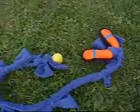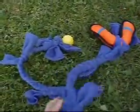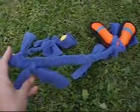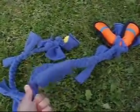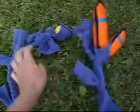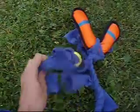Then you can make some toys of your own creation. I always like to go to some fabric shop, and you can buy very cheap material to plait up. This is some sort of fleece offcut that costs a couple of dollars. And you can add to it whatever you like, make it more interesting, plait in the fetch toys, plait in the balls, whatever you like. For my dogs, I have to make them long enough. They're all attached to a rope because they don't bring things back.